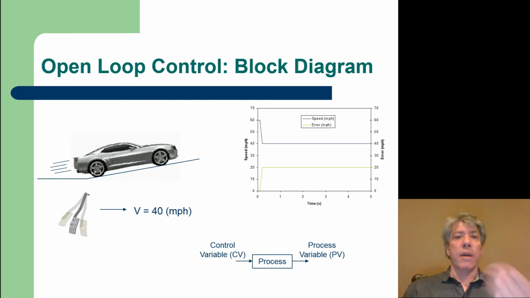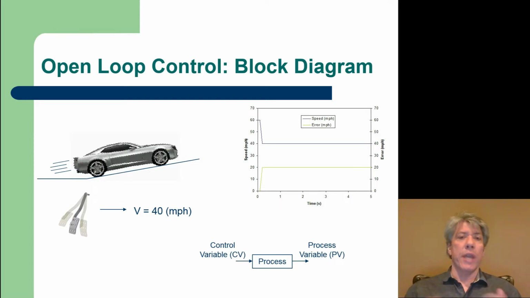So we've got to somehow figure out how to use this control variable to adjust the process so that the process variable remains where we like it. Now, of course, we're assuming that the process will work, that there's a valid linkage between the accelerator and the engine in order to adjust the engine's power output. So we're assuming the process works.